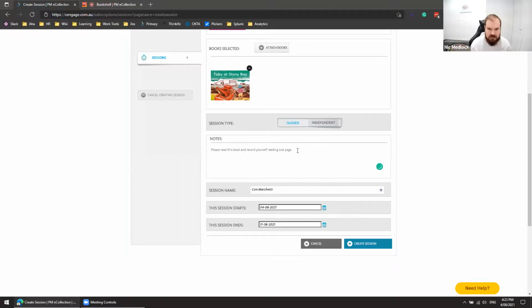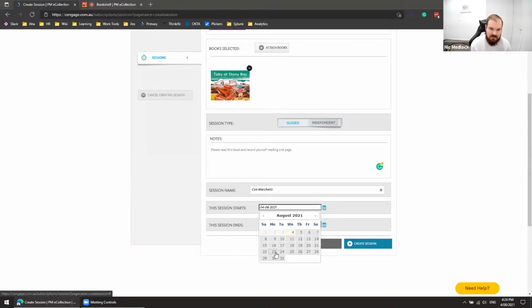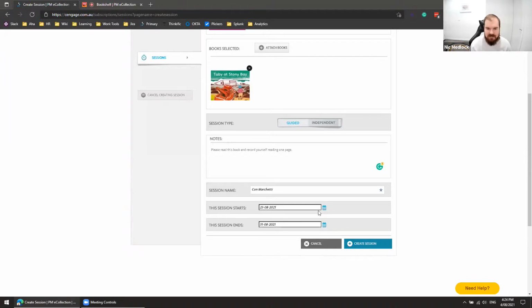Before we jump over, something that isn't super obvious, but we have these session start and end dates, which we found very useful last year to teachers, where you can actually set when this session should start and when it should end. So potentially you wanted to set up a session for the last week of August, you could set that start and end to be a different date and time than that default, and that would make it so you can be planning multiple sessions for a group as well.